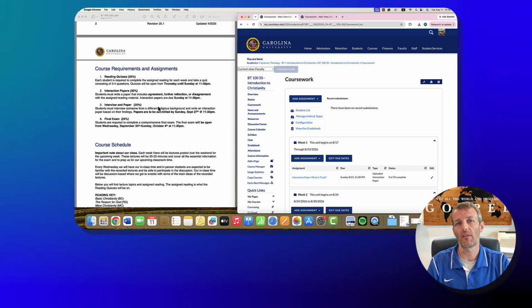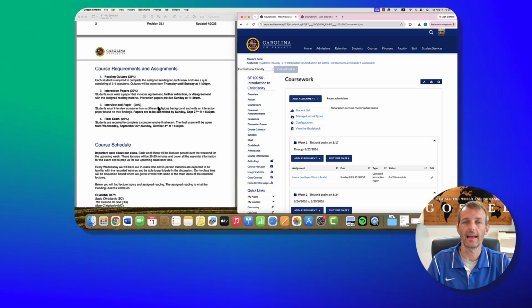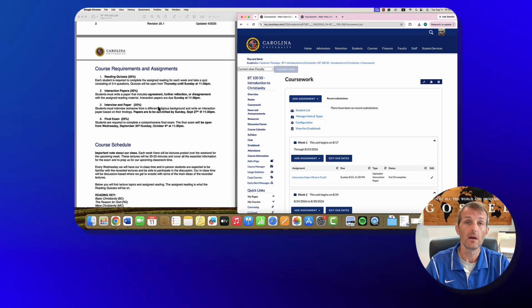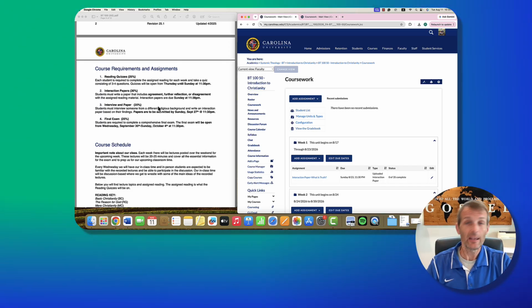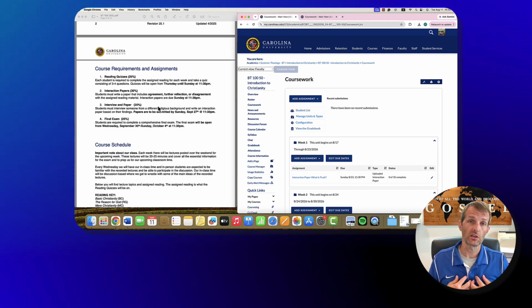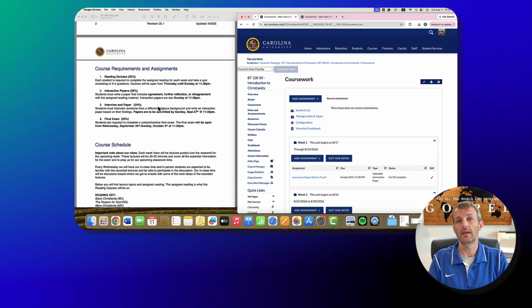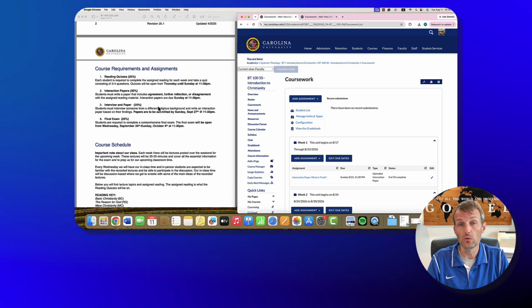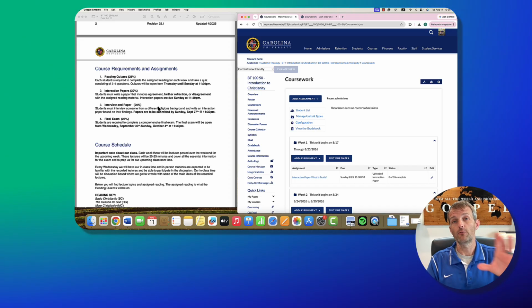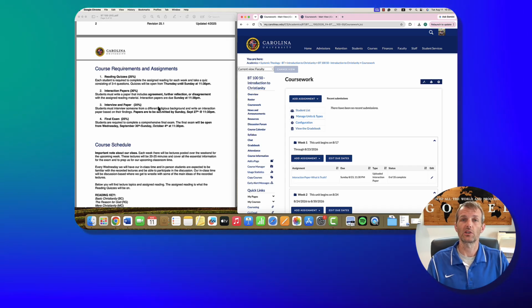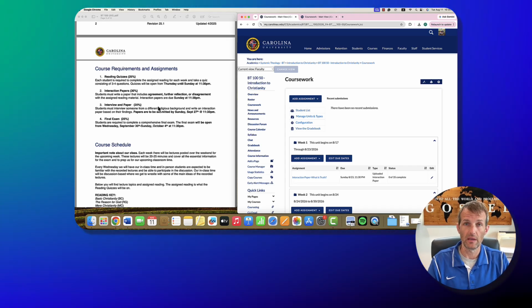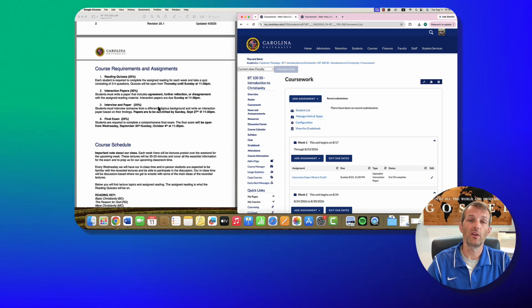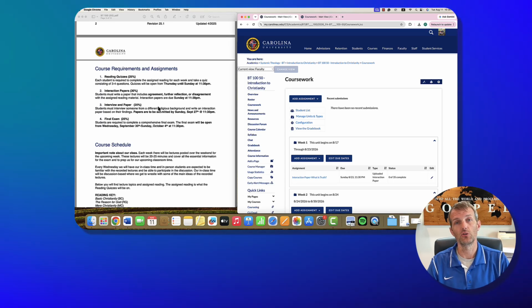Your big paper is going to be your student interview and paper. And you're going to hear a lot more about that later on in the course, but the big idea is you're going to find somebody of a different religion or worldview or belief system, and you are going to interview them. I'm going to give you 4 questions. There's going to be a sheet in your resources on day 1 of class that's the sheet you're going to use, so you're just going to take that. I'm going to give you the main 4 questions that I believe all people should be able to answer, like, where did we come from? Is there a God? Those sorts of things. But then you're going to come up with 4 additional questions to ask your person.